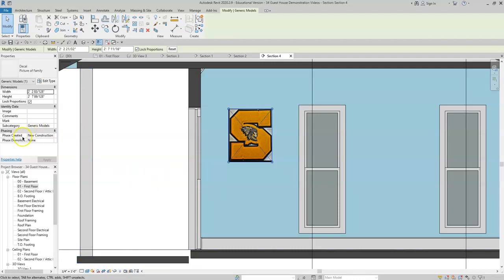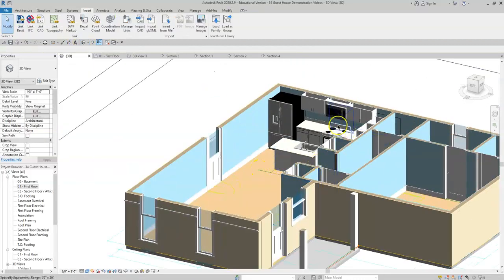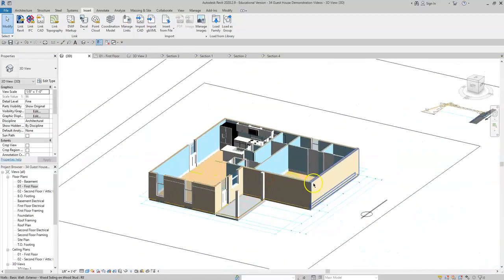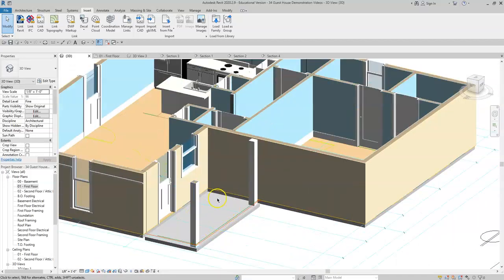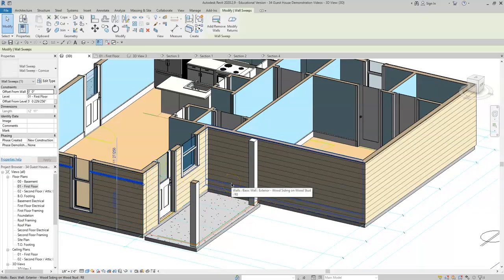Let's see what else we need to do. Let's go back to 3D view. We have backsplash in there. The exterior of the home is the same procedure as far as coloring. We probably want to add some flooring, at least a paint color on the slab that matches our scheme. For the exterior wall, we've got some trim out there.